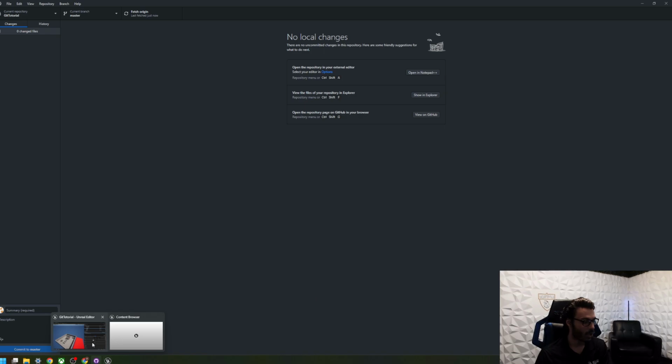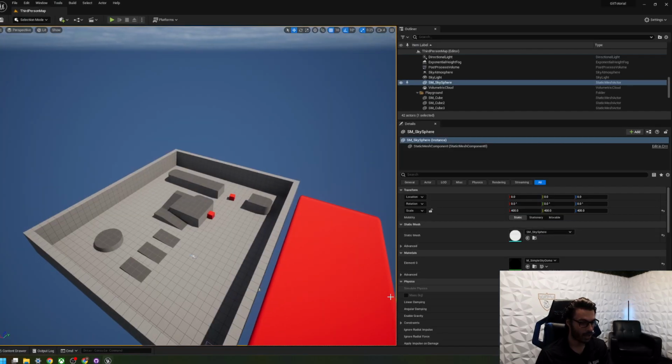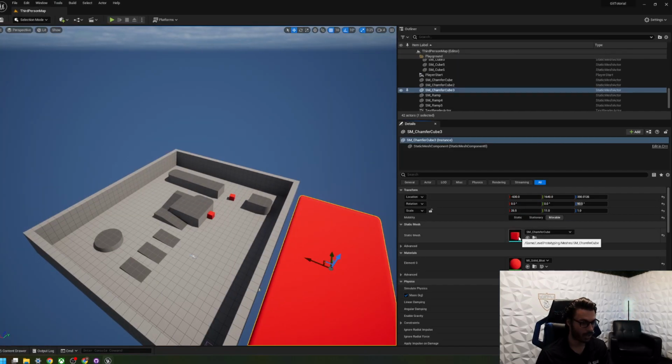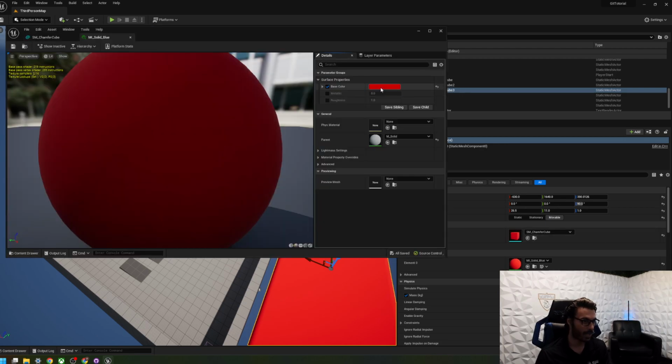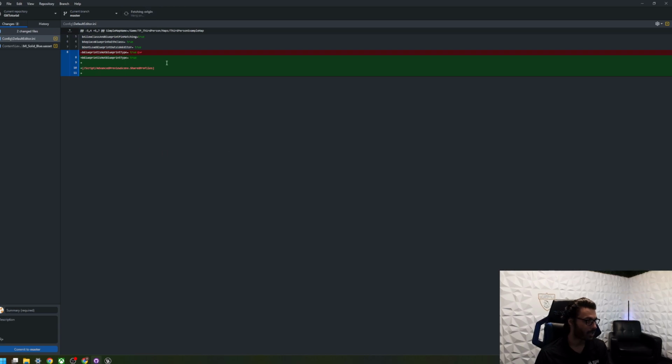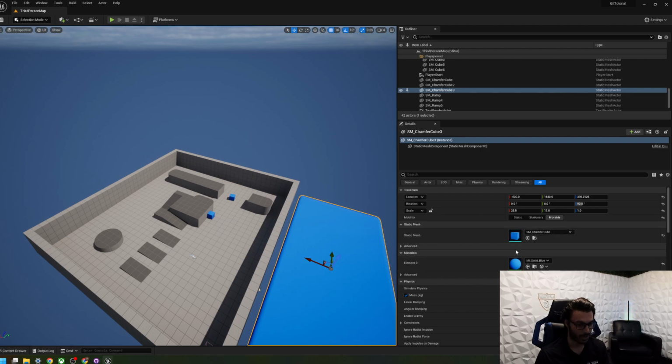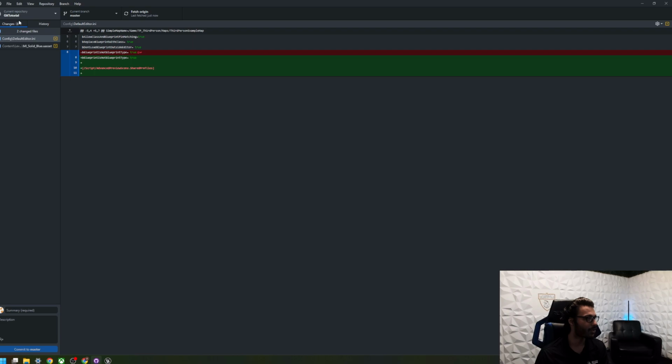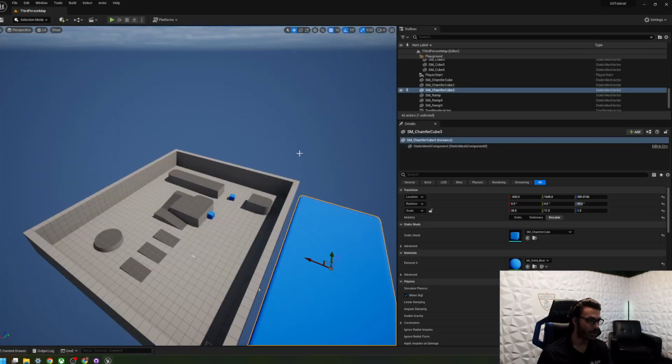Or let's say you make a whole bunch of changes. Like let's say you made this red, but you didn't like the color. Let's make it a different color. Let's say I made this blue, right? And I save it here, but then I decide, oh, I didn't like the color blue. As you can see, I can fetch the origin, and hopefully this will sync it back up here. I guess I have to close it. Yeah, I'd have to close the project. But it will allow you to revert back to old changes, essentially. Okay, so if you made a whole bunch of mistakes, you can always fetch the origin and change things up that way.